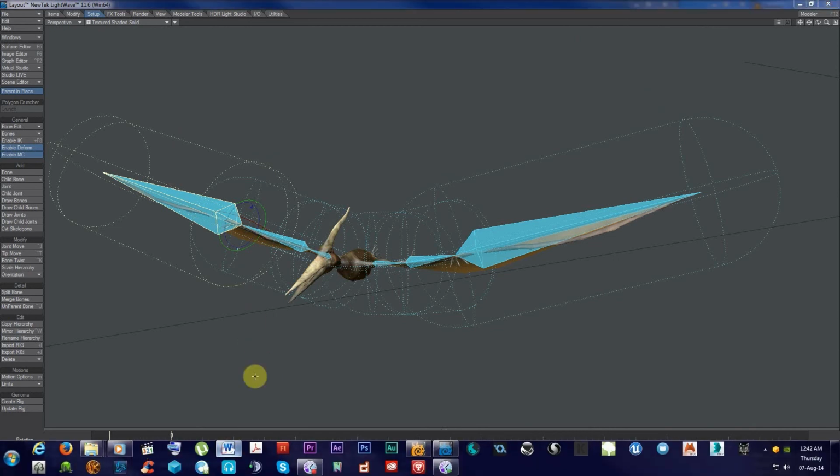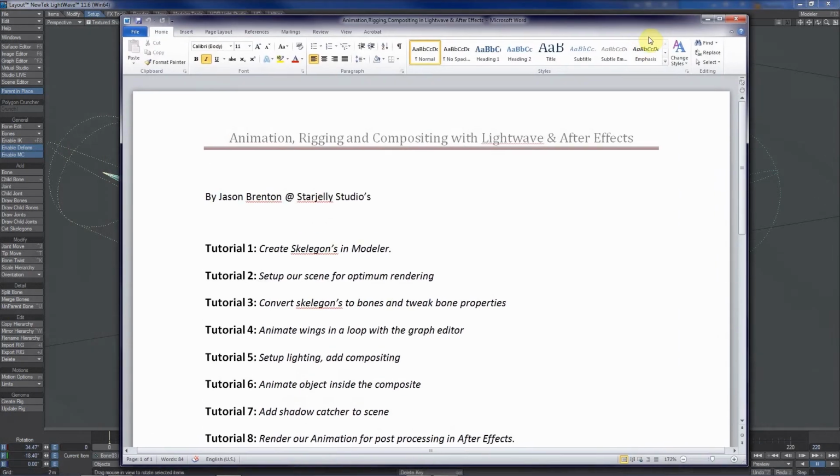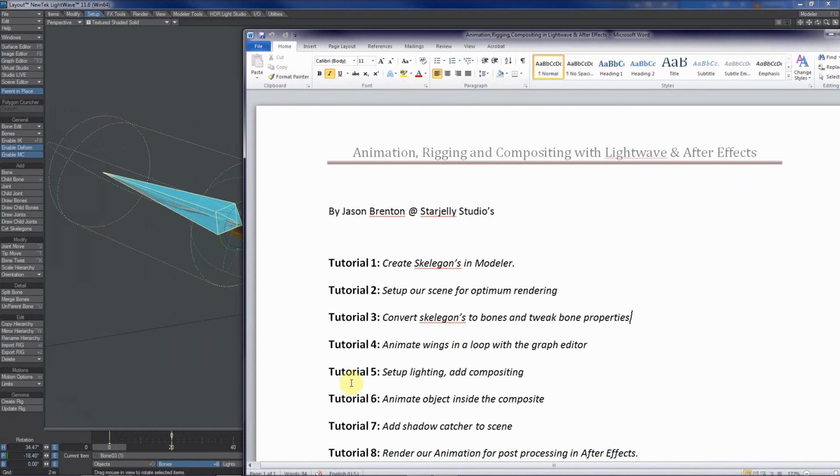Please stay tuned for the next tutorial, which we will be covering: tutorial 5, set up lighting and compositing. Now, we sort of did a little bit of that before, but because we moved our model around a little bit, we can probably go back to that and just make sure now that we've got the animating and all that happening, we can go back and check out the composite and see what it looks like, and then we'll just tweak the lights again.